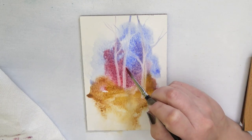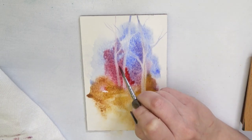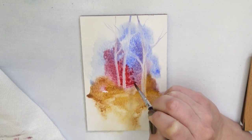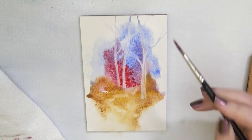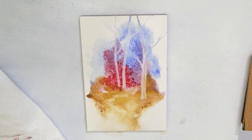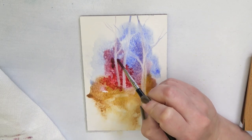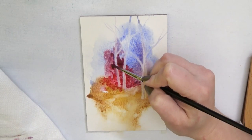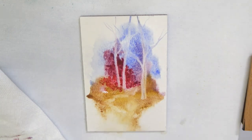But I came across one of his videos where he was talking about spontaneous painting, and I watched that and I thought, that's really a lot of how I paint when I do watercolor. All of these things he's saying and doing, these are things that I feel and that I enjoy and that I've done a lot of. Why am I not doing that? Why am I not doing that again?